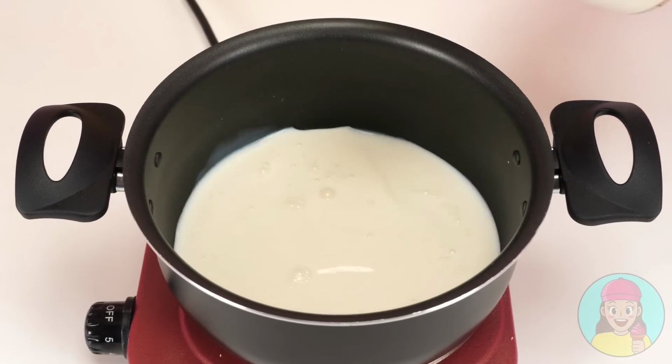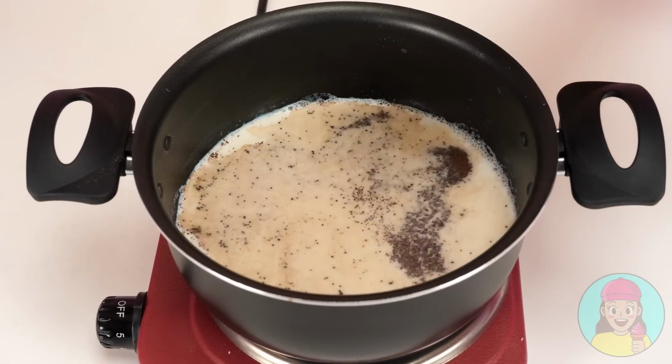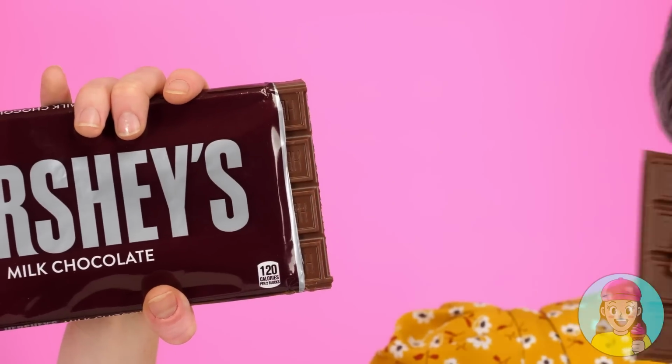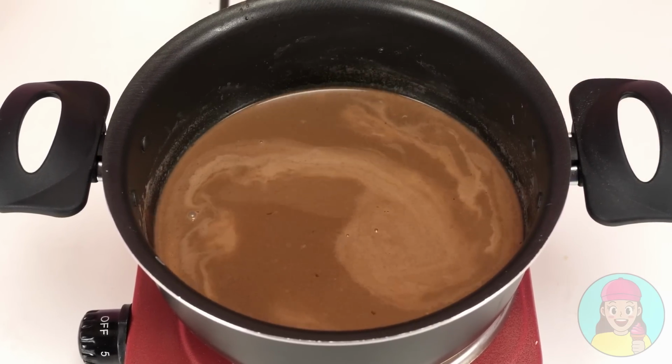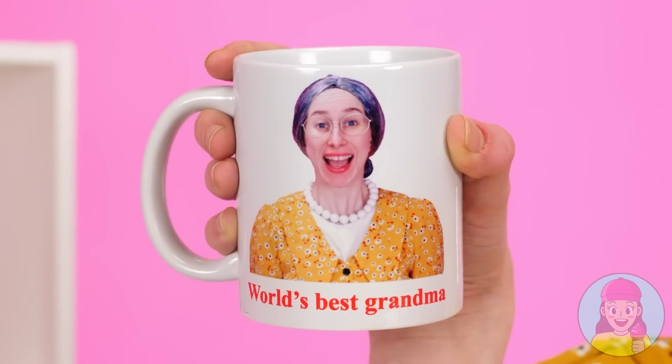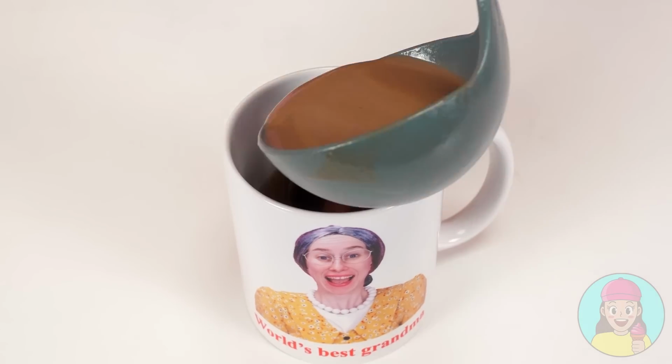Of course, you need to start with milk. It needs to be poured into a saucepan so that it gradually warms up. You need to pour cacao into it next and stir it all slowly. I'll resort to the secret ingredient and add some chocolate to the cacao. Then it will become much more delicious. That is my secret. Well, is it time to pour a drink into a mug? It is best to do this with a ladle. That way you definitely won't spill anything past the mug.